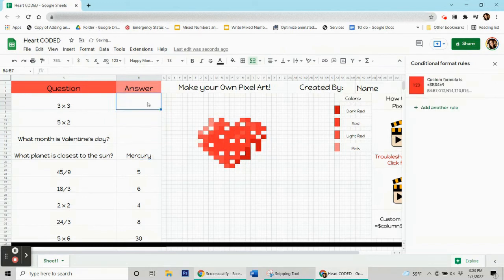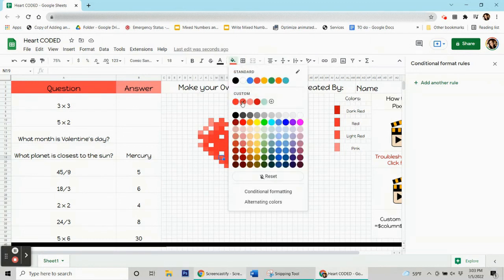So far I've done a little bit of each color except for that medium red, or I guess I called it light red. It's this one here. And if you do have any trouble seeing the colors, some of them are kind of shaded for an artistic reason, but if you mix some of them up, it really doesn't matter that much because they're all shades of red, so it's still going to look nice when you're finished, so don't worry too much about it. Let's see what shade this is. If we come up to our paint bucket, it's the 2nd one.